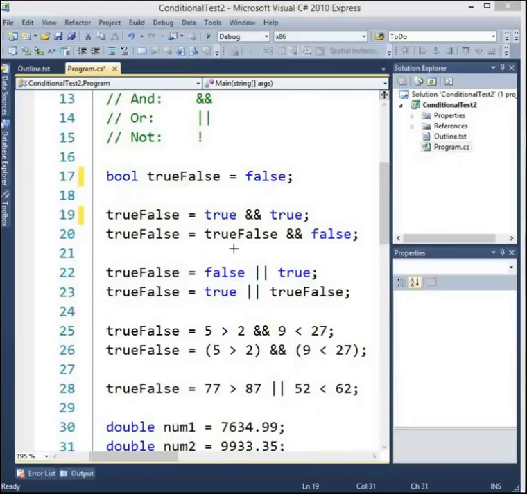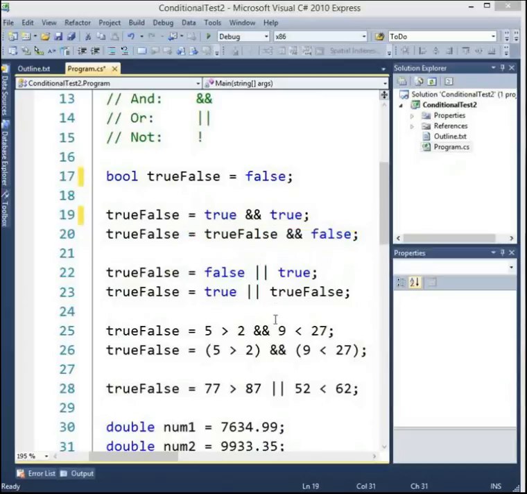Alright, so this has the value of true, this true, false, and it's going to compare with this false. So it's saying this has to be true and that has to be true. Both of these have to be true. This is true, but this is false. So therefore the whole condition is false, right? The whole thing is false.